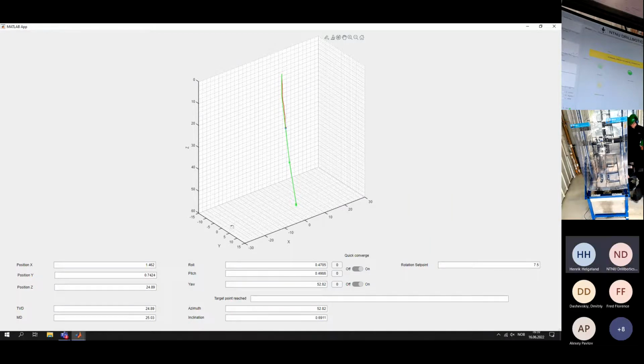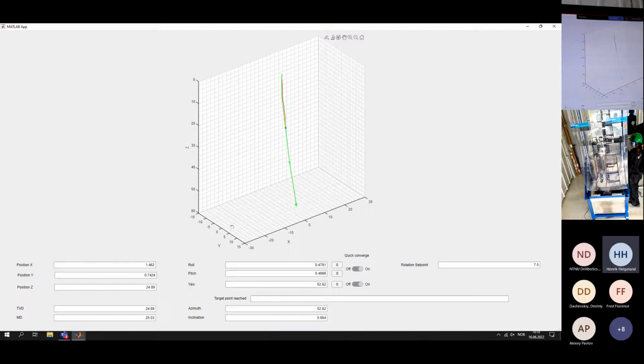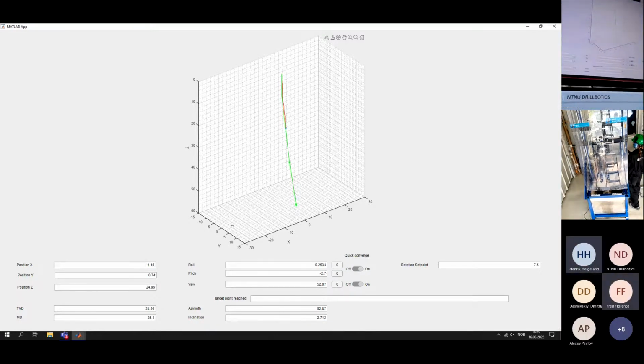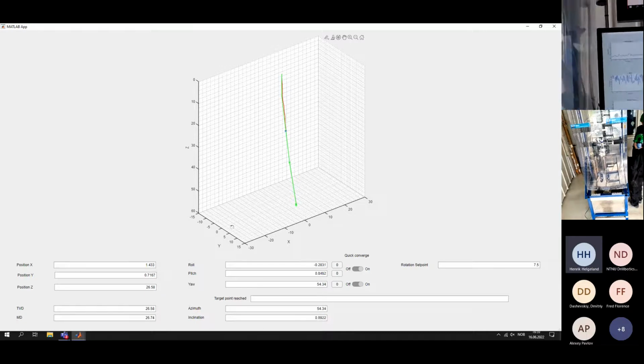Can you explain again, Fred, what do you want, please? You want us to share not the first but the second monitor? To the left, Michaela. To your left. To the graph. Yeah, right there.